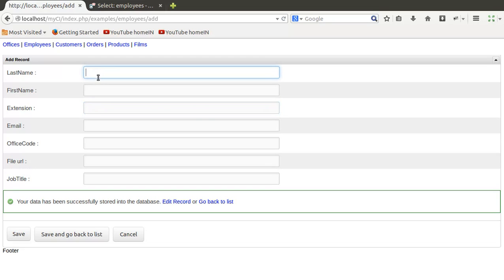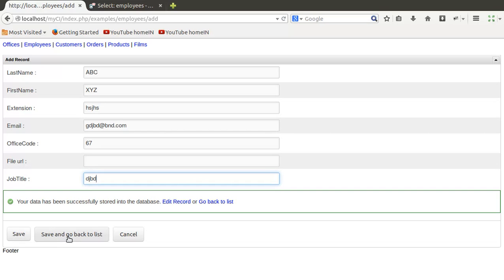So if I add one record, for example, I am adding ABC as last name, then XYZ, some extension, some email, then office code, URL or job title, just this, and I click save and go back to the list.